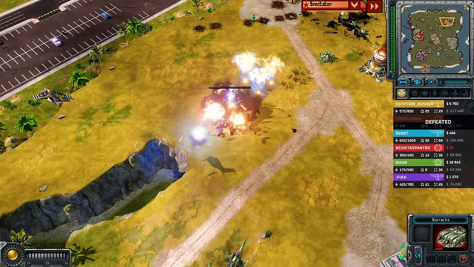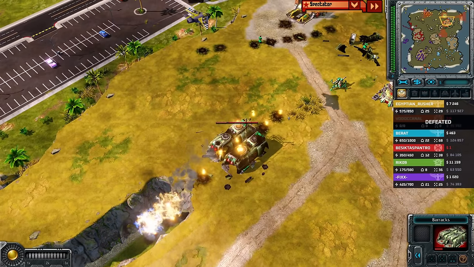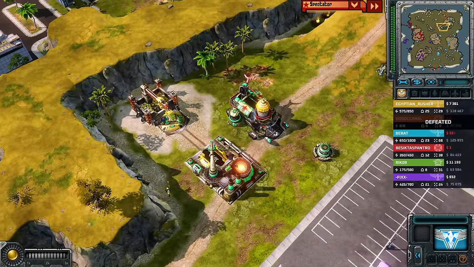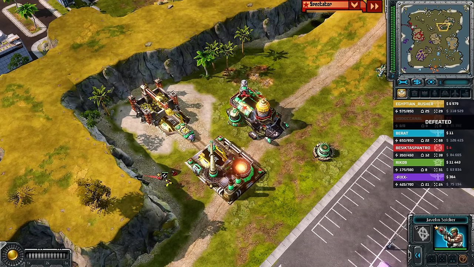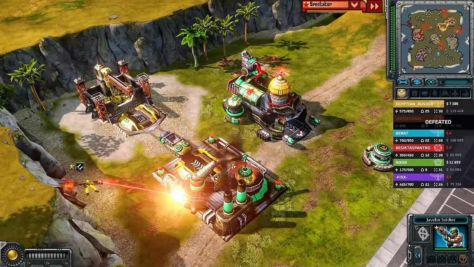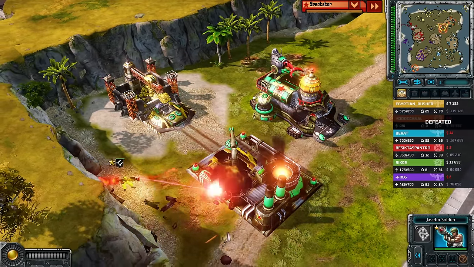Sentry bombers. He goes for the barracks. He doesn't actually get it. As it turns out, it takes more than one sentry bomber to kill a barracks. I mean, if all of the bombs landed... where are you going? If all the bombs landed on the barracks, then it'd be easy. But they don't. So it doesn't really work.